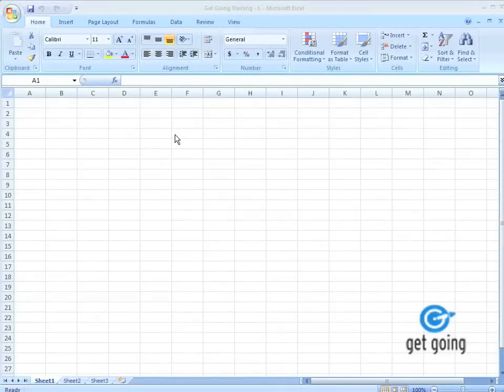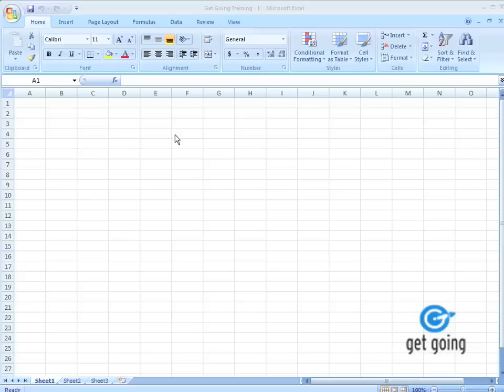In front of you, you see Microsoft Office for the PC. If you have a Mac, it'll be laid out a little bit differently, but don't worry, the functionality is the same. Microsoft Excel is a tool for you to analyze data in any shape, way, or form, whether it's text, numbers, or even graphics for more of the advanced features.